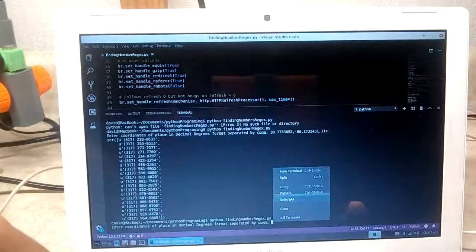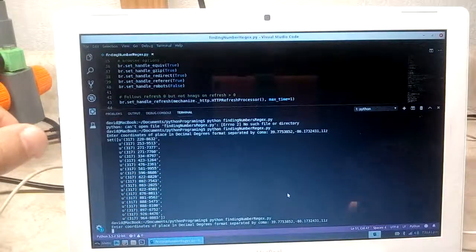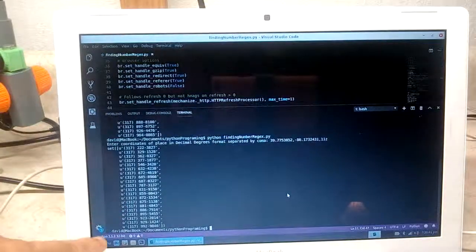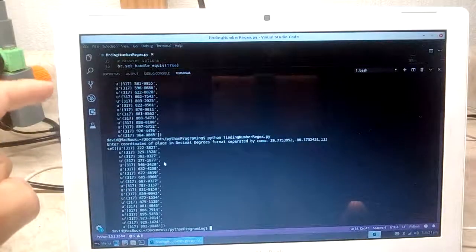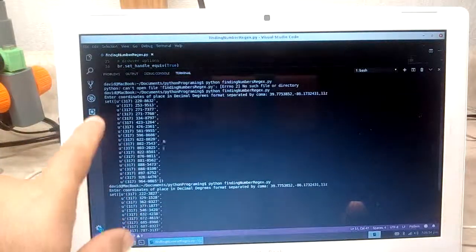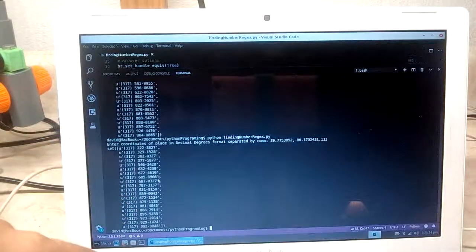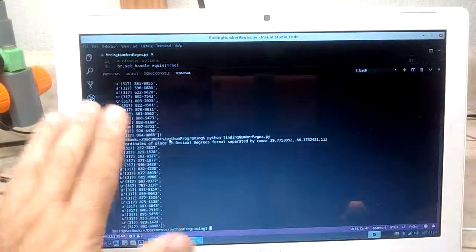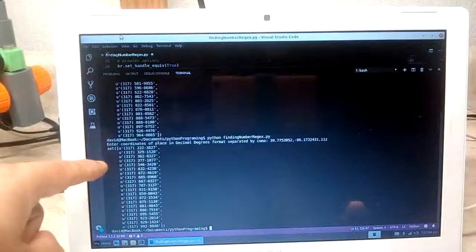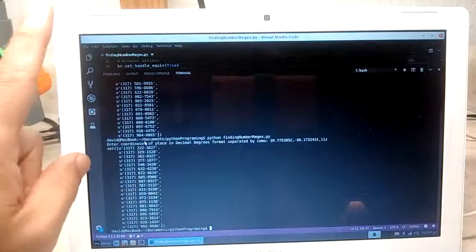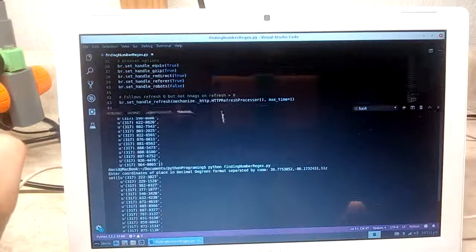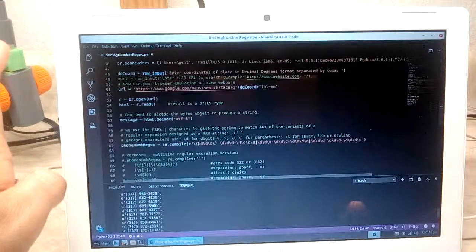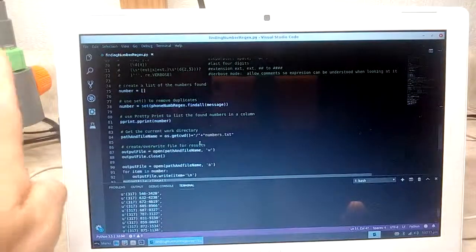So I'm going to paste my coordinates, and it's going to show me all the phone numbers it found of places that have anything to do with tacos. Maybe some duplicate ones, but all these places either sell taco or have taco in their Google Maps directory. If you want to contact them, you can have them all in a single file. You can also collect the names. So you need to really understand HTML.